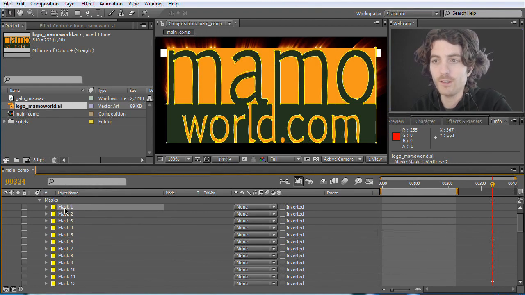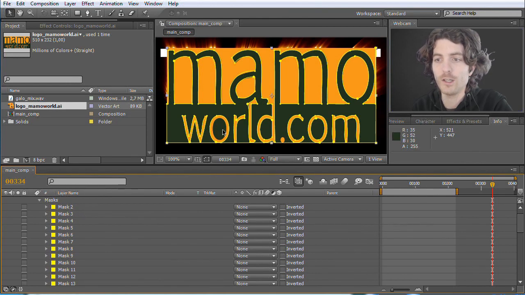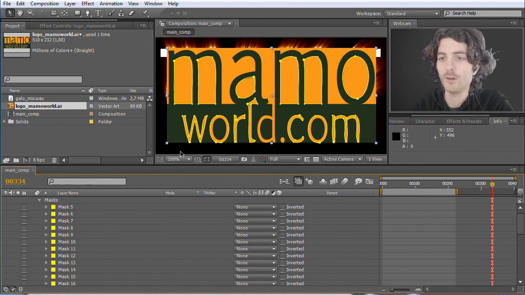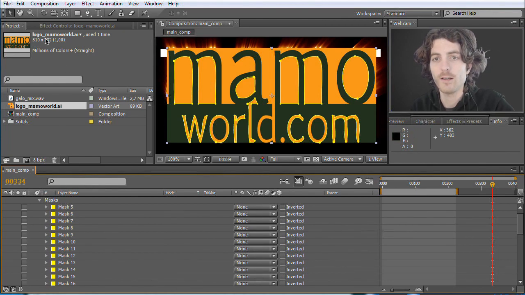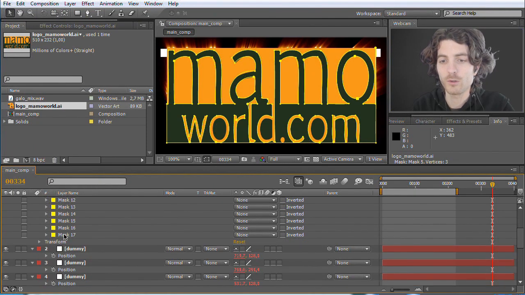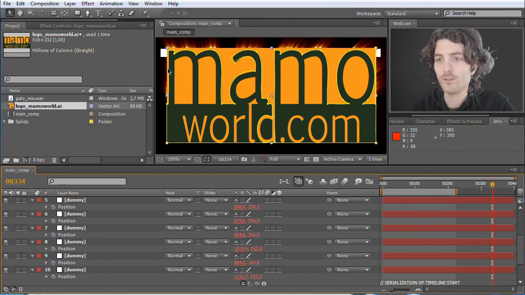So I start deleting these masks to figure out which one is the one we're interested in. If I delete this, you can see this inner part of this O has disappeared, so we do not need this. The second one is this O here. The third one is the inner part of this D here. The fourth one, and now you can see this entire outline disappeared. So I undo this, edit, undo. Now we know the fourth mask is the one we are interested in, and I'm going to delete all the others. So now just this one mask that follows this path here, and it doesn't follow it 100% precisely, but this is quite nice for the effect that we wanted to have here.